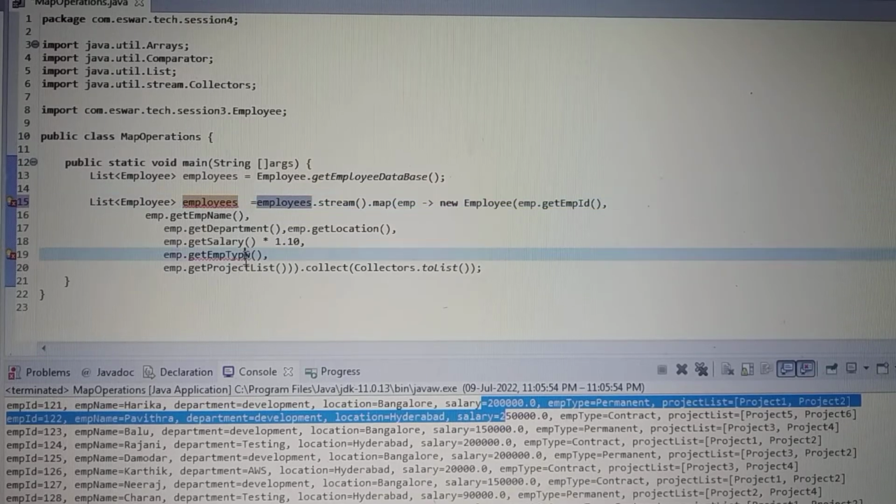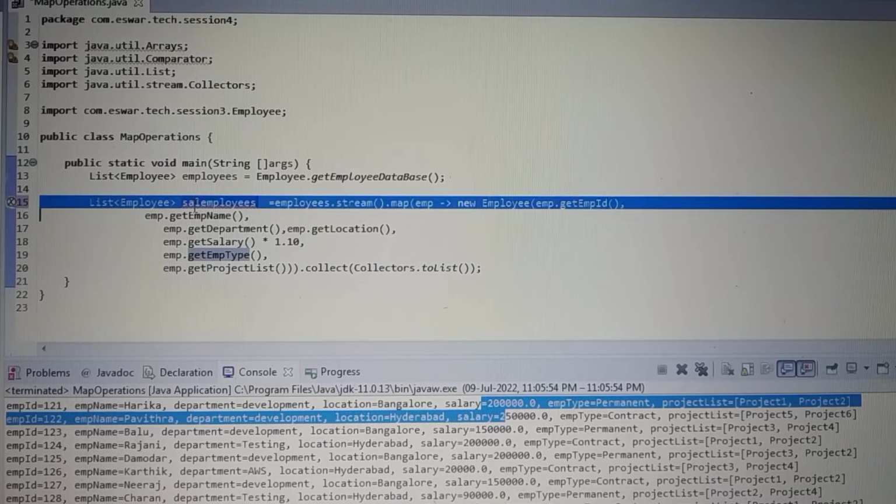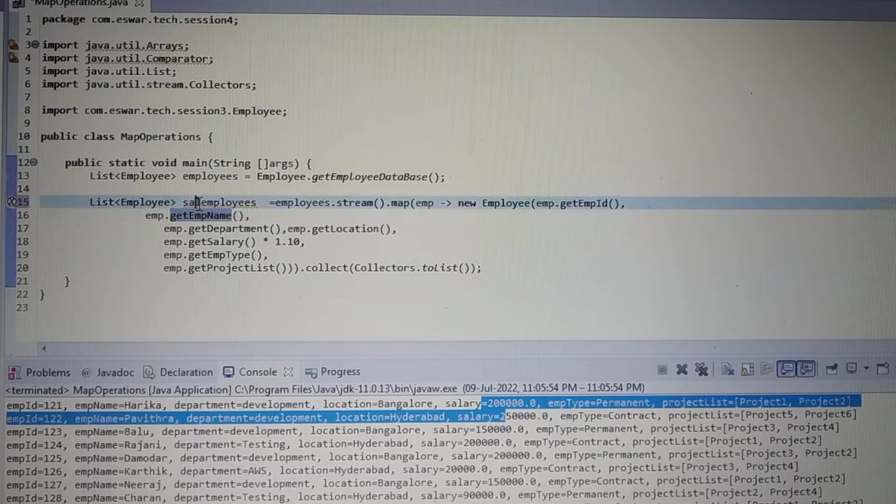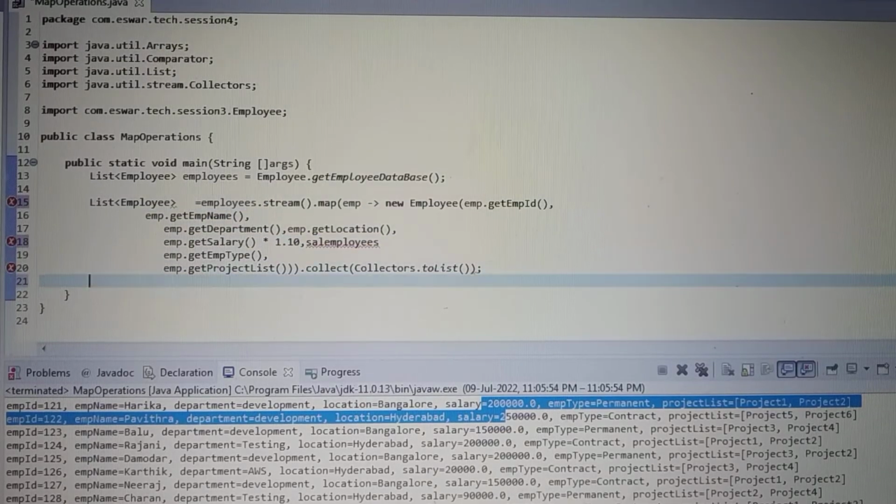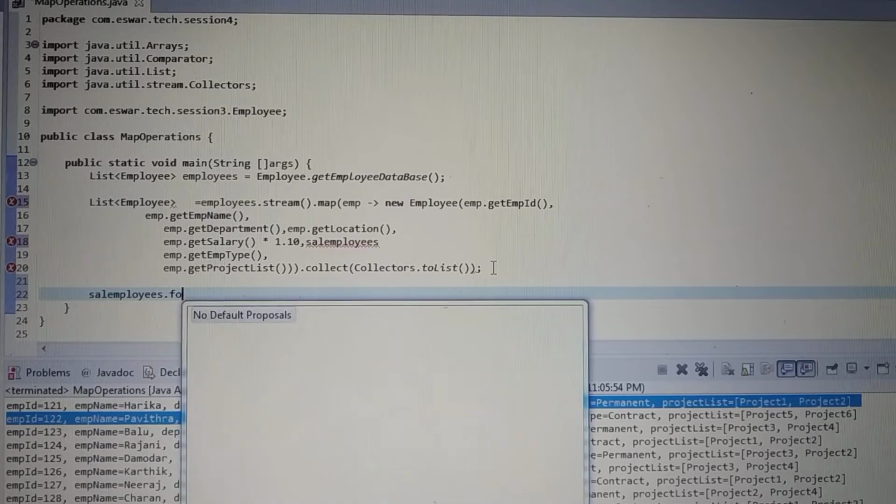There is an error here. There is no type here, wrongly spelled. So these are the salary-hiked employees, you see the salary is incremented for employees by 10%.